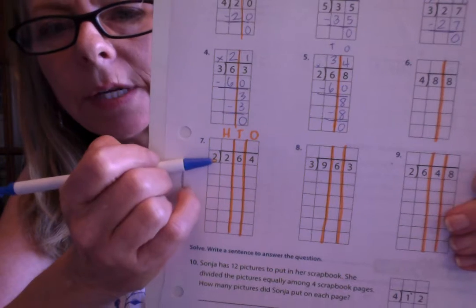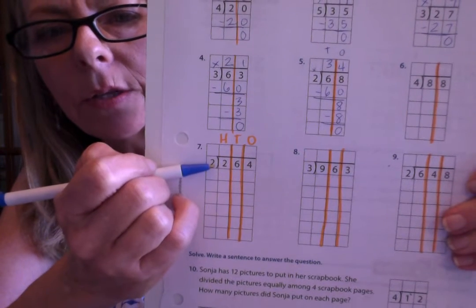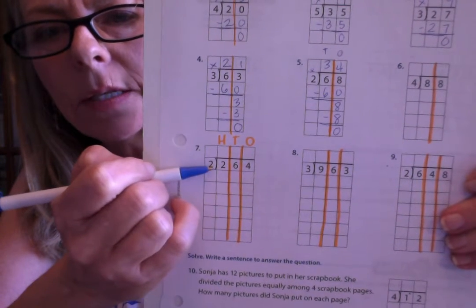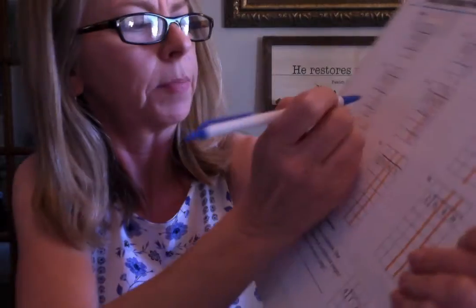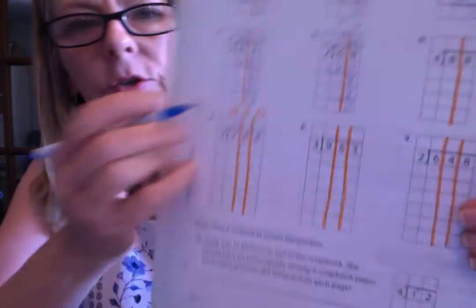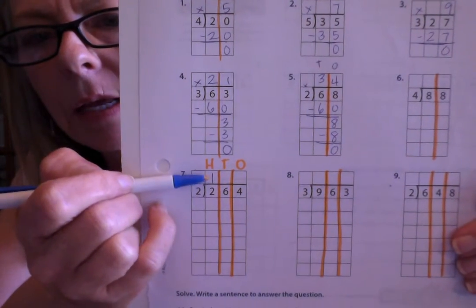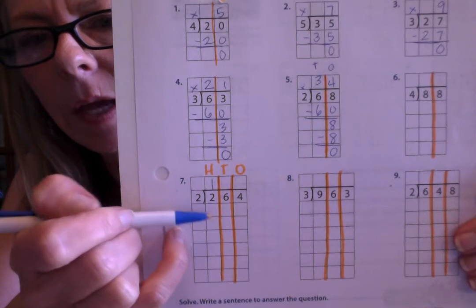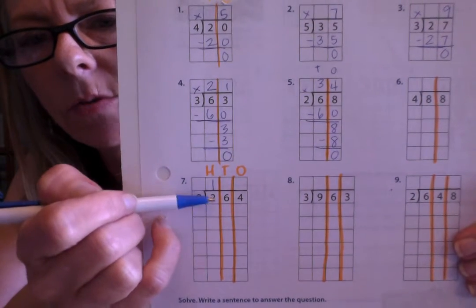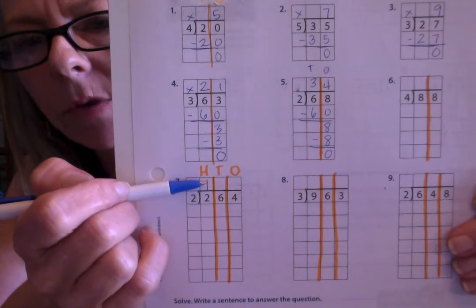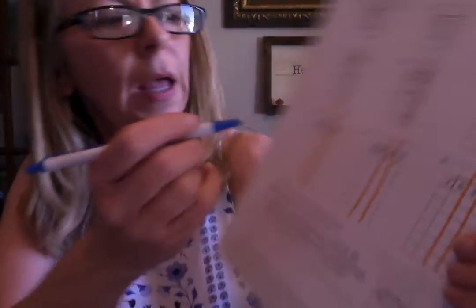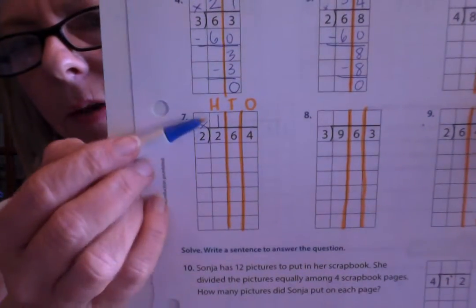Okay, so we're going to start with our hundreds, and we're saying, 2 hundreds divided by 2, 2 divided by 2 is 1. There would be 100 in each group. So my 1 goes in the hundreds column. Okay, so Dad just divided. 2 hundreds divided by 2 equals 100. Okay, and then I'm going to put my little multiplier right there so I remember.